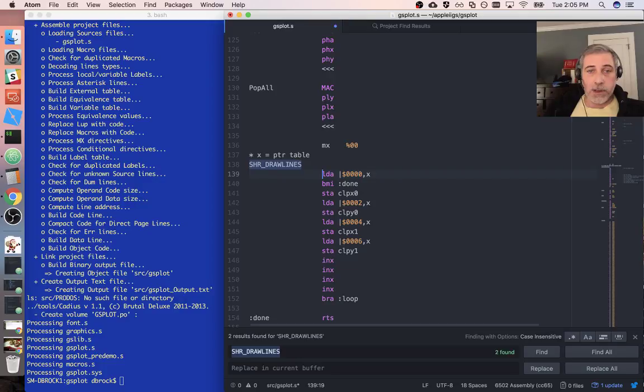And even though I don't have any code above this, I'm going to make a loop there. This syntax is essentially like an ephemeral label. It only exists within the last definition, or the last function that was defined. And I believe that when you look at the output of this particular assembler, it shows them remapped to just internally numbered functions. Just in case you were confused by that.